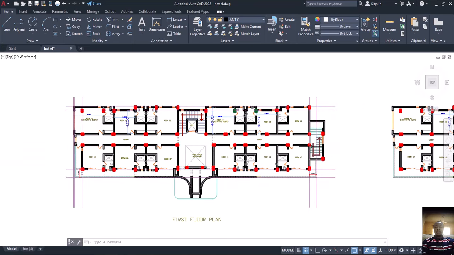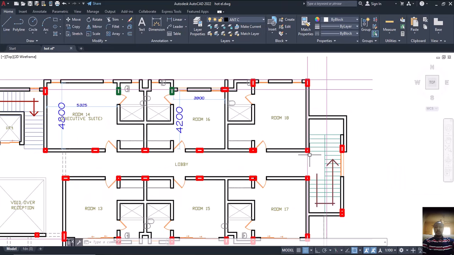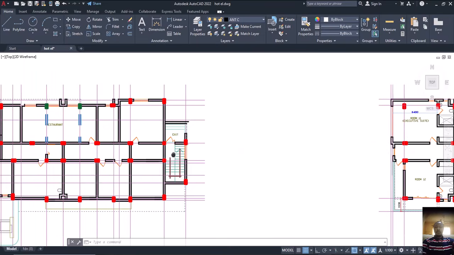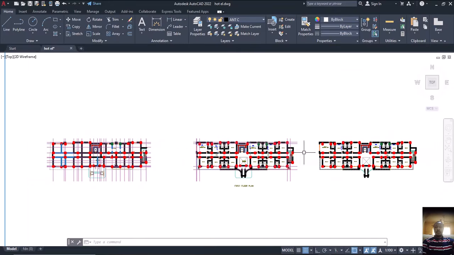Okay, let's come to this place before we come to this particular front here. Now if you look at this place, I want to explain something very important. Your ability to think when it comes to structural design is very, very key. I will not lie to you, it's very, very key.